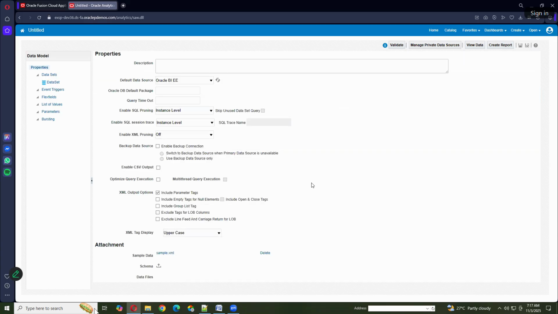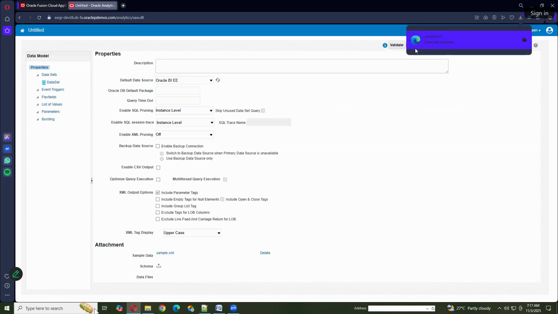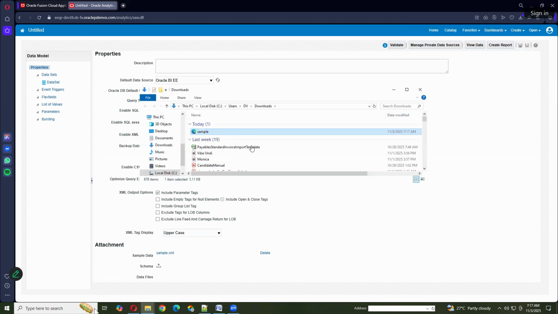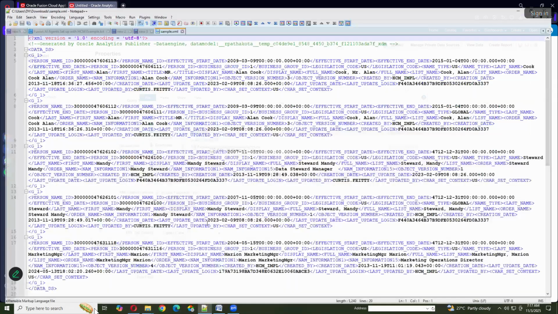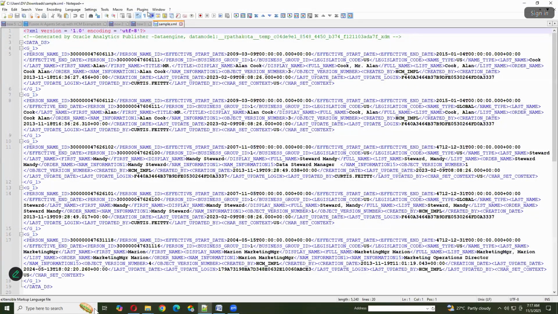In the properties, we will have sample data stored in the attachment. See, this is the sample data. It will always store the data in XML format.